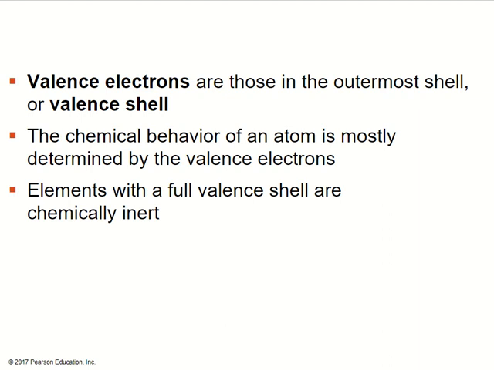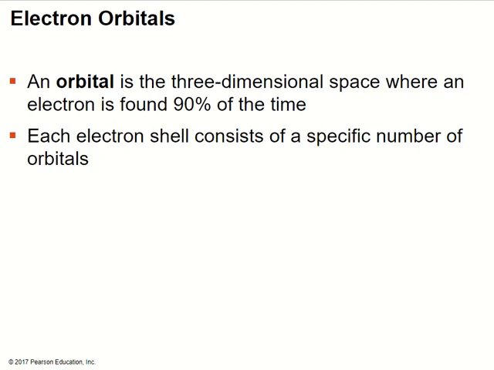Elements with a full valence shell in their outermost energy level are usually chemically inert, such as helium, argon, neon, krypton, those things in the final group of the periodic table, all the way at the right. They're typically happy with the amount of electrons they have and don't usually participate in chemistry, forming compounds with other elements, unless there's stressful conditions like high pressure and temperature.